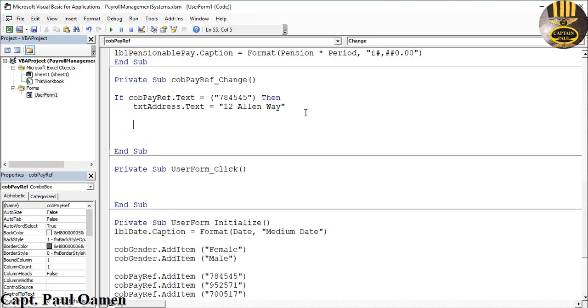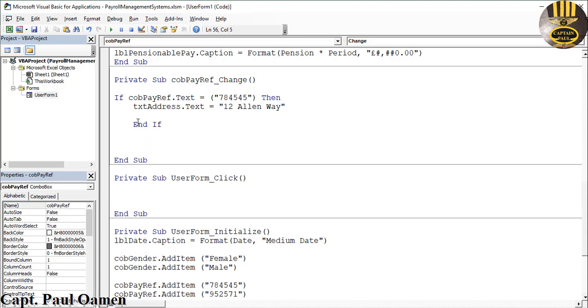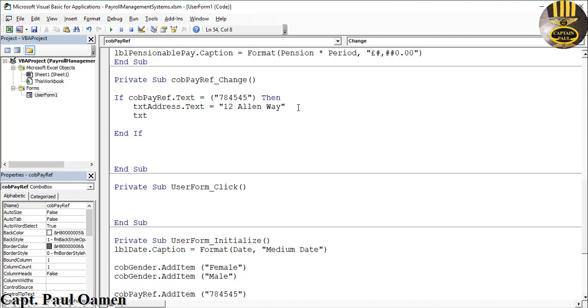All right, let's say end if here. Now that is for the address. The other thing is going to be txt employee name. You must know the name of your employee. So let's say that one is called Peter Parker.